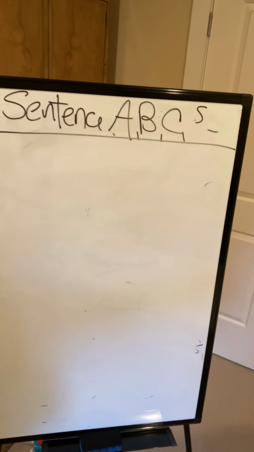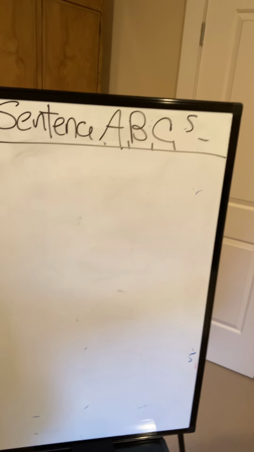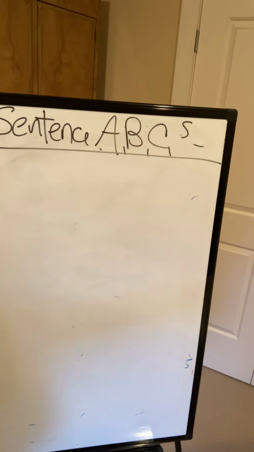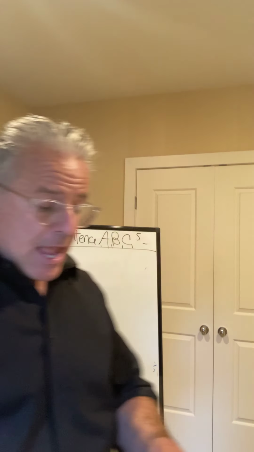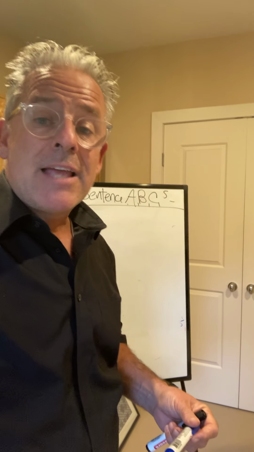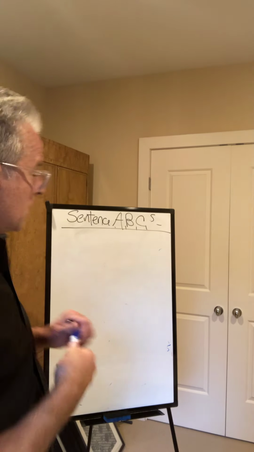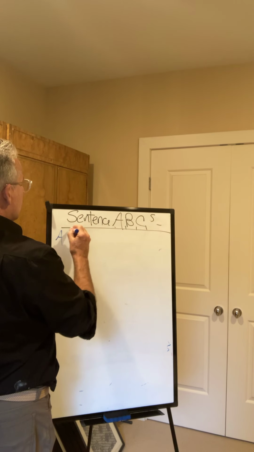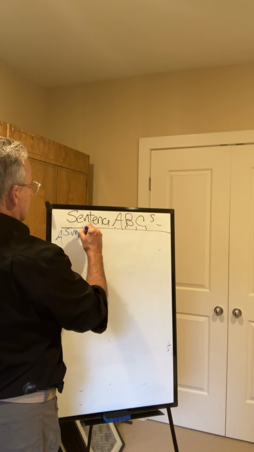There are three sentence shapes in English that are always correct and stylistically improve almost every sentence out there. And here's how it works. The first sentence shape is called the A sentences. A simple sentence of assertion. So A stands for simple assertion sentence.